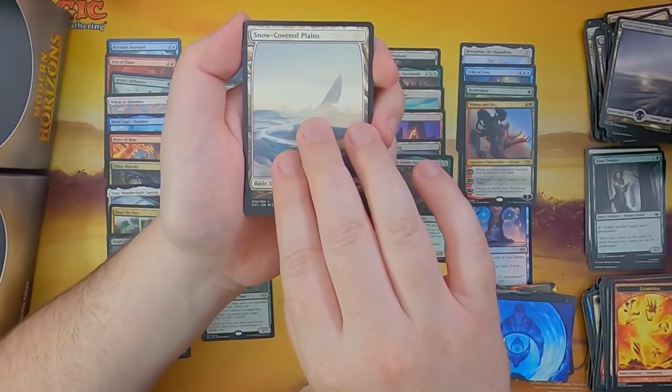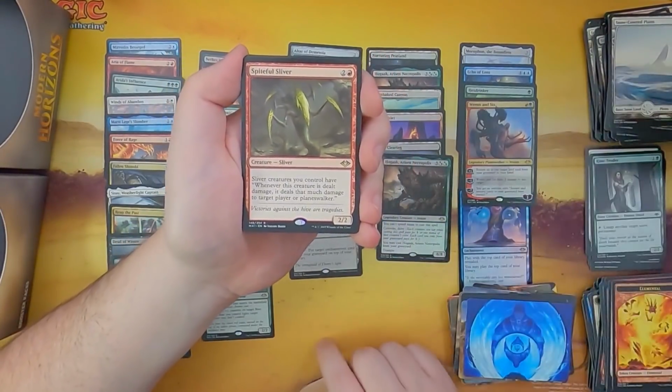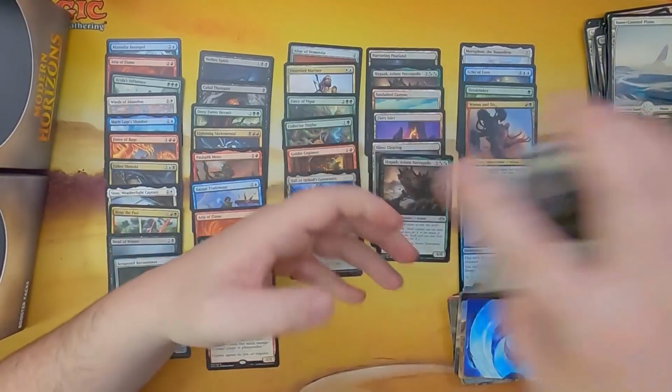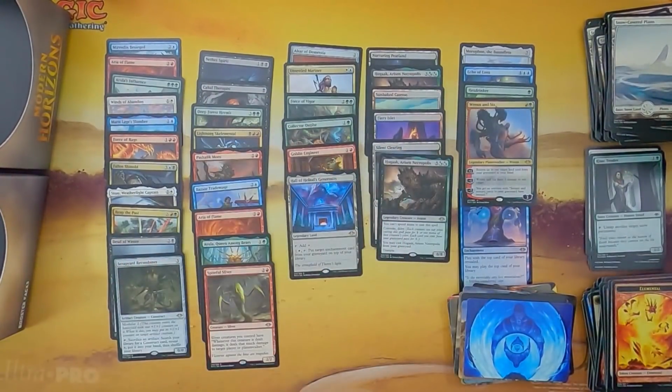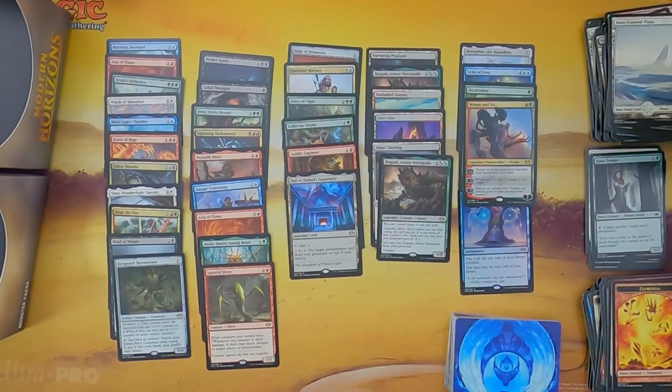Snow-covered plains, last pack, everybody. Spiteful Sliver. Well, didn't get there on the 5th mythic, unfortunately. The foil rare was pretty junk in this box. But I mean, I guess that makes sense, right? I mean, we opened up a foil first sliver in the last box, so can't really complain about that.